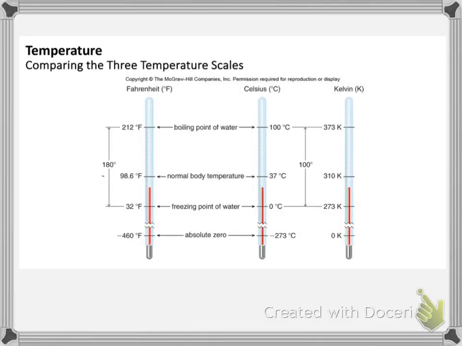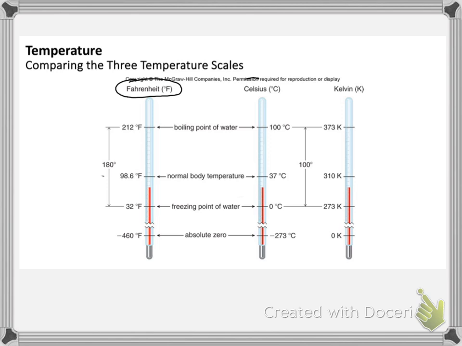So temperature is another property that we often measure in lab, and so we need to be familiar with the units that are associated with temperature. And here on this slide, there are 3 temperature scales that we could commonly encounter. Fahrenheit is the English unit for temperature, and outside of this discussion here in lab, we really don't measure in Fahrenheit. So through the duration of the course, we really don't encounter the degrees Fahrenheit very often.